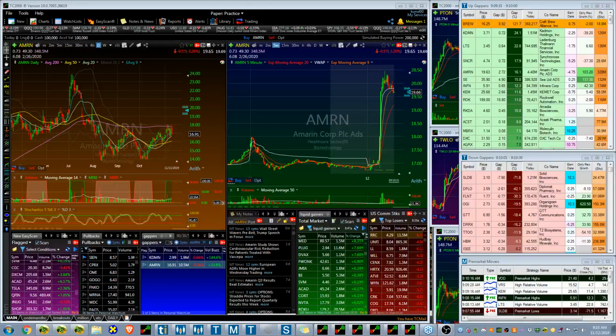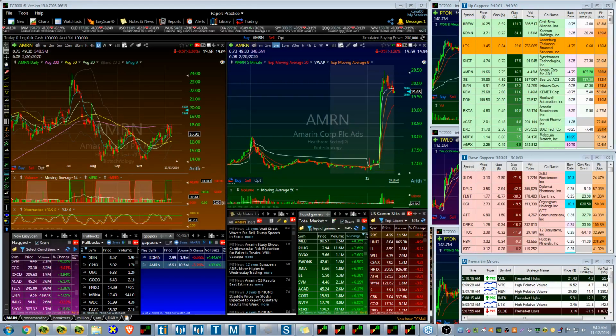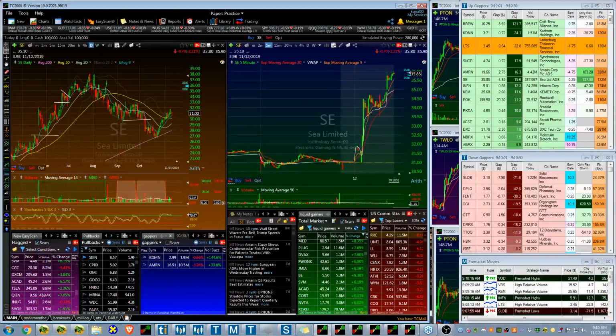So what would we do? What do we mean by dips? So you got a $3, $4 gap on this thing. What we want to see at the open is either a pullback close to the 9 or 20 EMA, let it hold somewhere, and then we'll explode back up. That's when we're going to get this going. So I like this one, but not as much as SE.